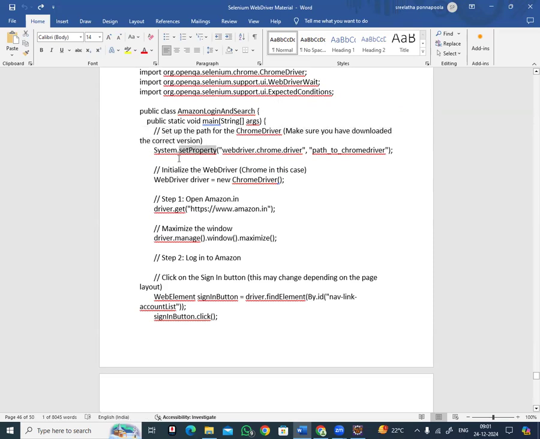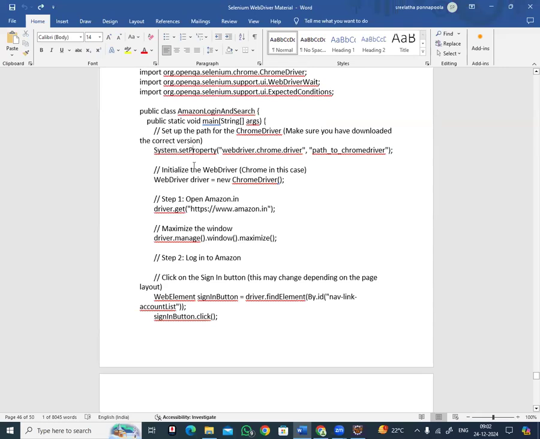So this is the syntax we always need to use for the ChromeDriver: System.setProperty, with the driver name, webdriver.chrome.driver. This is the ChromeDriver name, right? We need to give it within double quotations as one parameter. The System.setProperty method has two parameters by default.